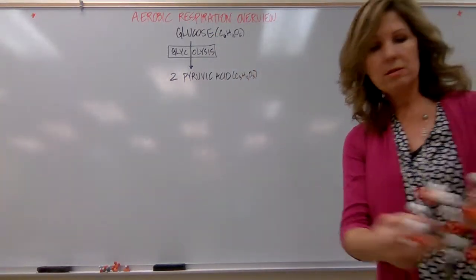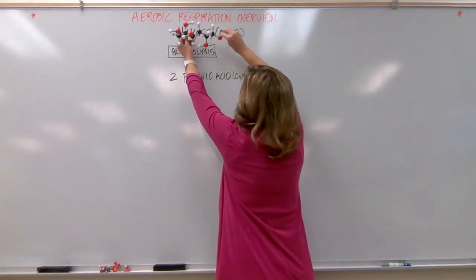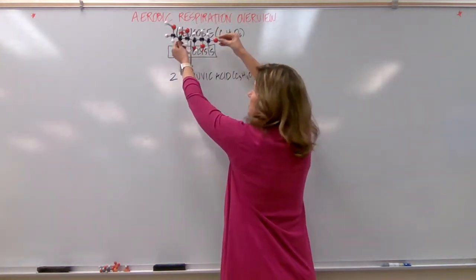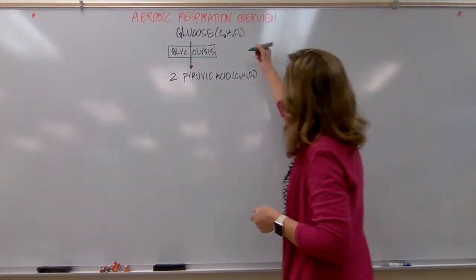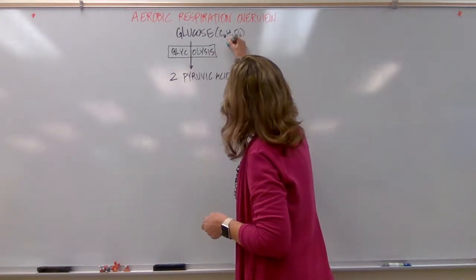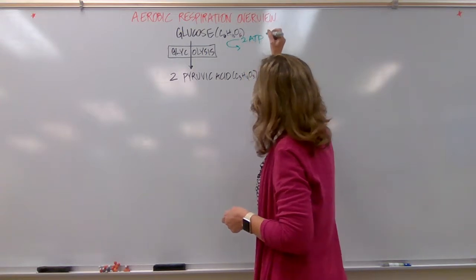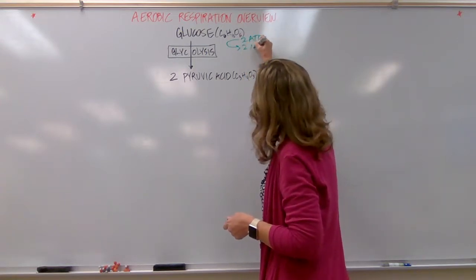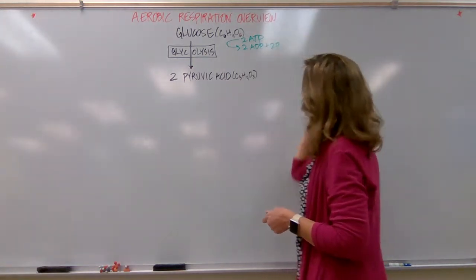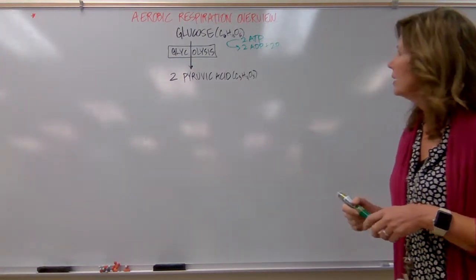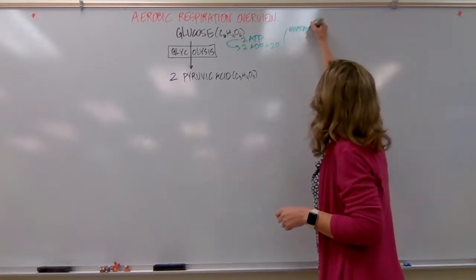Glycolysis starts with that glucose molecule. Now, I will say one thing in glycolysis, for it to start, we do have to make an investment of energy. You will have 2 ATP put into this reaction, and if 2 ATP are put in, remember that ATP will be broken down into 2 ADP and 2 Pi, and that's your energy investment.